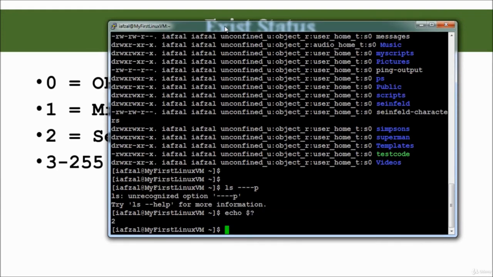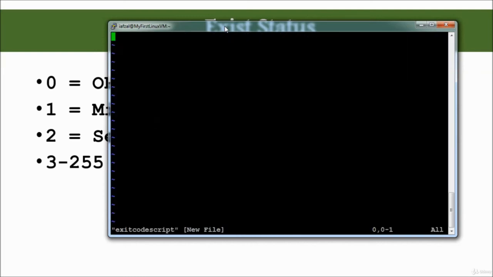Now let's run another script really quick. I'm going to create that script. I'll call it exit code script, and I will define the shell, and this time I want to run ls -l on /home/iofzol/check. This is the command I wanted to do. So what it's going to do is ls -l, and it's only going to find out if there's a file named check in home iofzol.